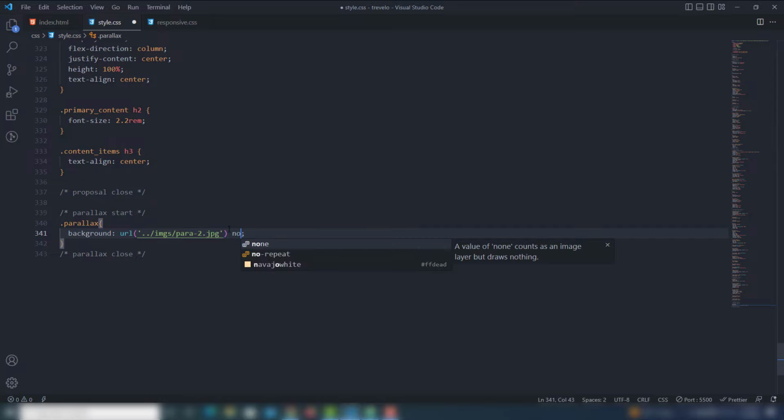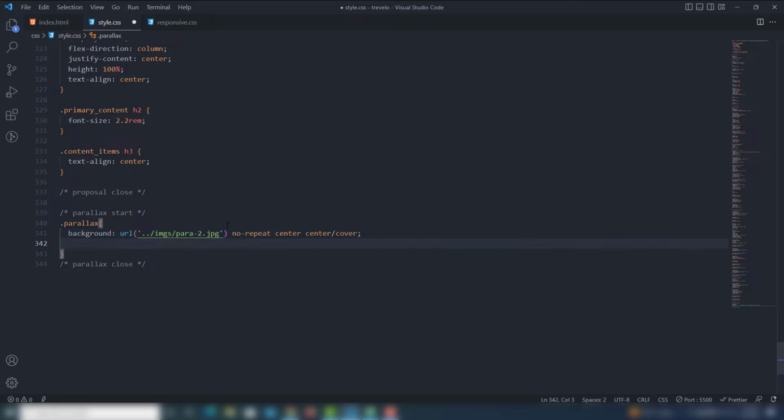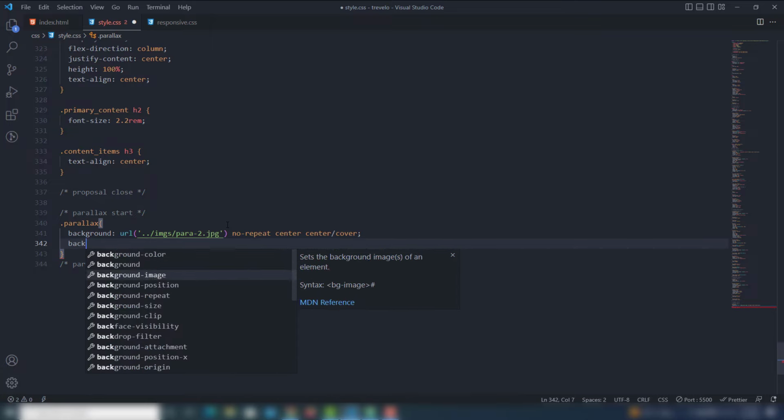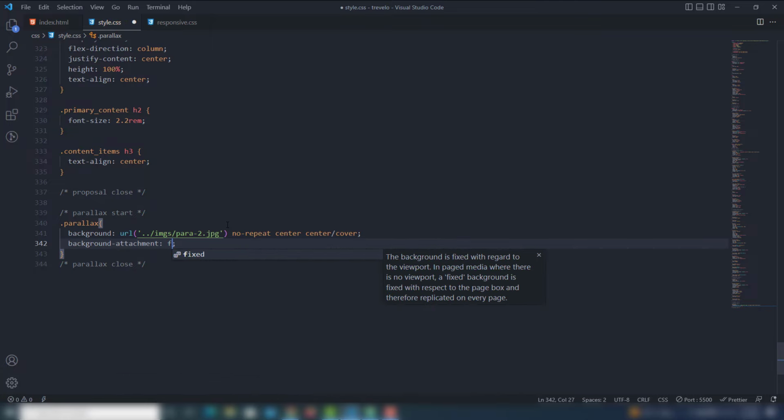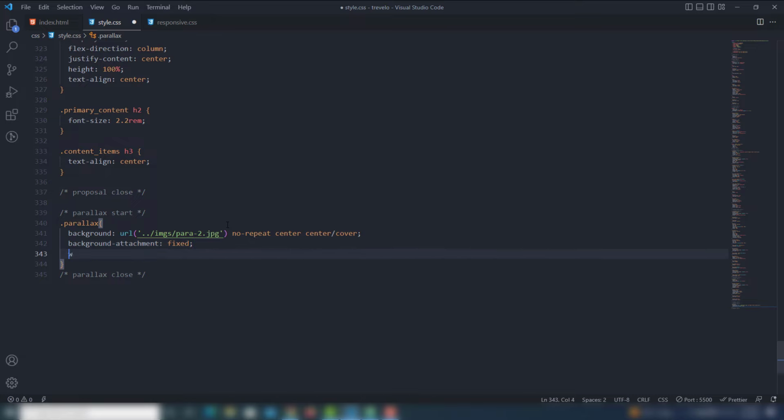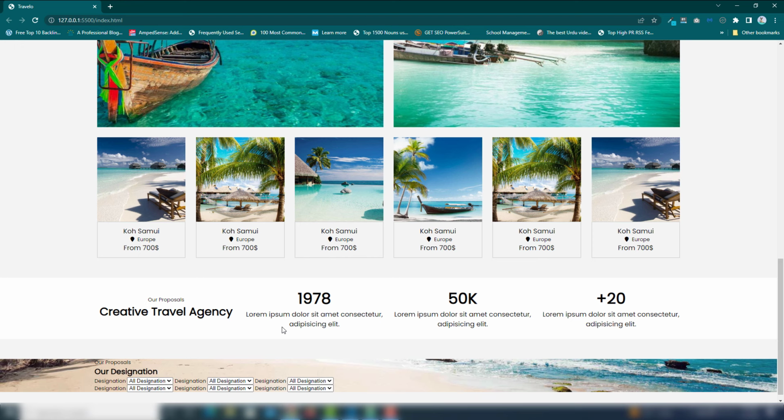No repeat. Center color. Background attachment will be fixed. Width will be 100%. So let's see.